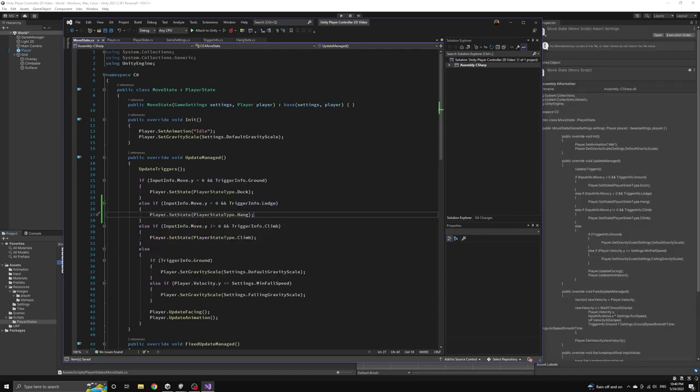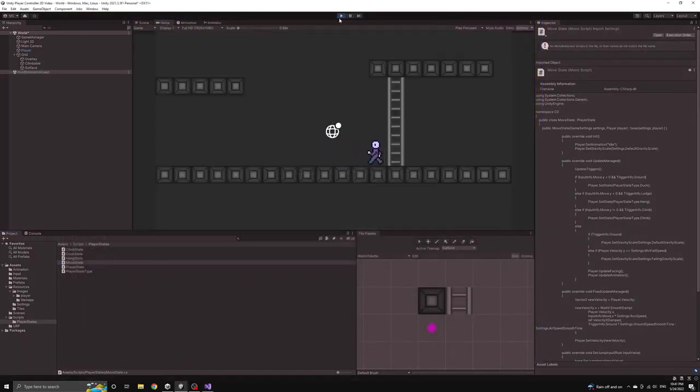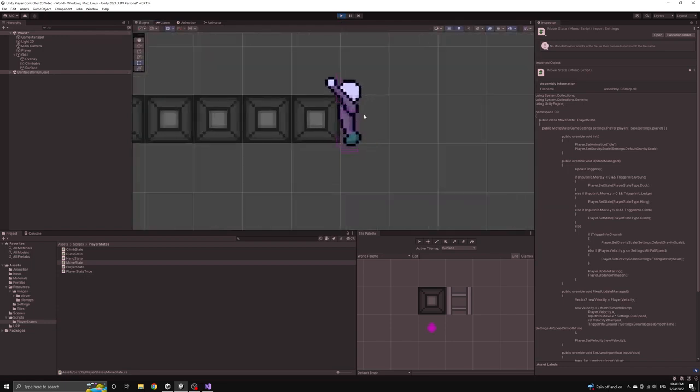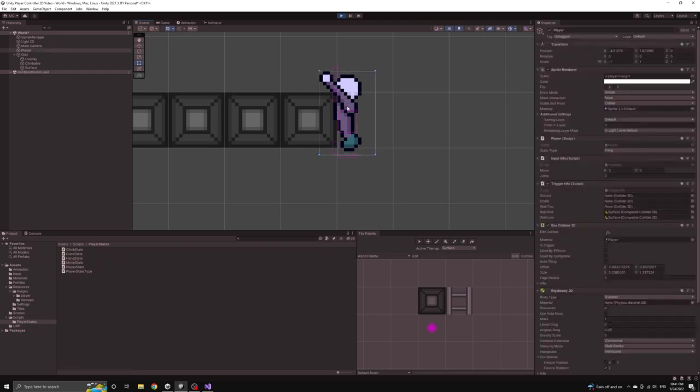If we test this out, we can see that it is already kind of working. The main problem is that the player freezes in place wherever they were when the condition was true. But what we really want them to do is snap to the correct hanging position when they enter the state. In order to do this, we will define a new setting called hang offset that will determine where they should hang relative to the ledge corner that they just grabbed onto.